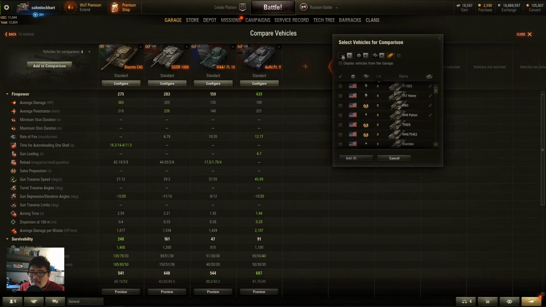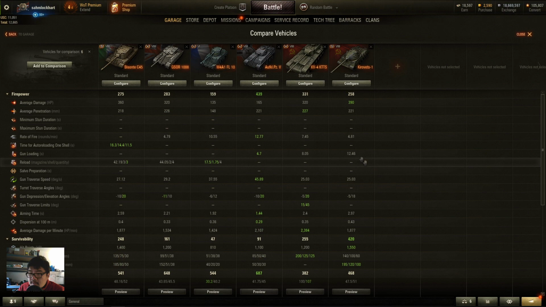Also, there were a bunch of Russian tier 8s that could be available that they did not choose to use for like 3 or 4 years now, or 5 years. It's been a long ass while. What I'm talking about is the KV4 KTTS and the Corvettes one. There's the Corvettes. And you can obviously put the 274A, but it just ended. And the KTTS, it's a tank destroyer, even though it's a heavy tankish.